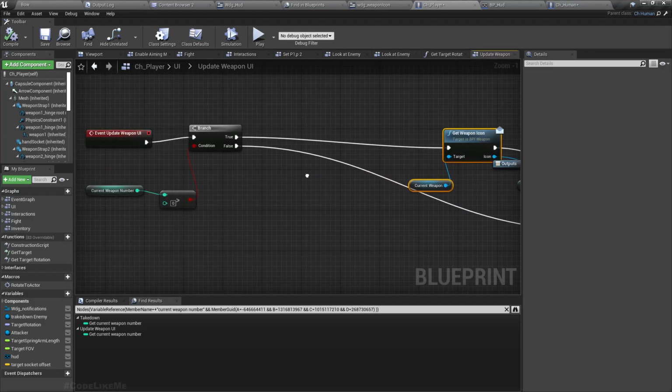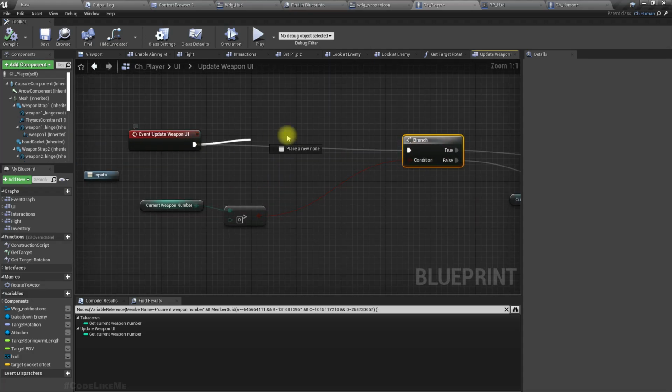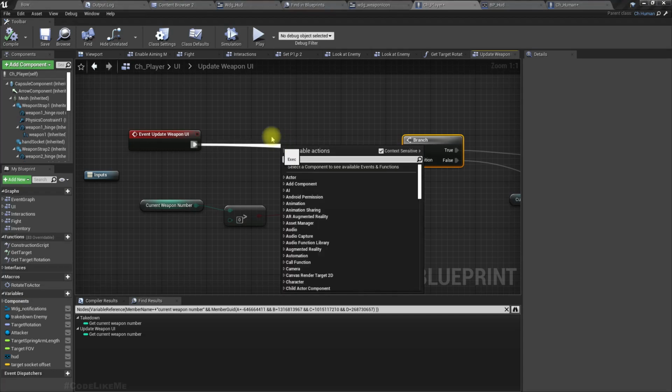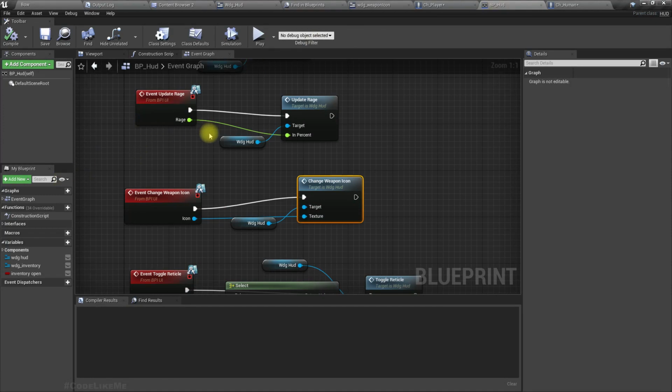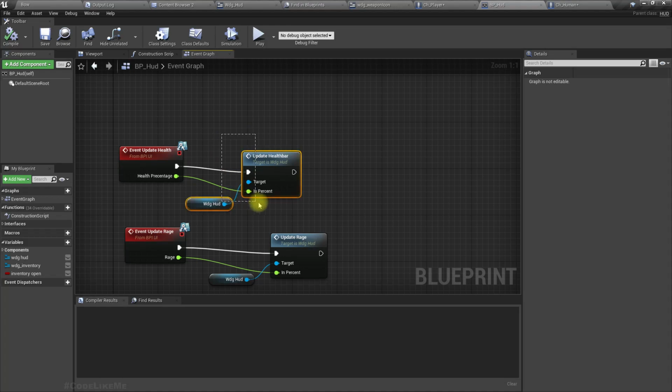And no need to disconnect. I'll just, we need to create a different function to handle the new situation to highlight the selected weapon.